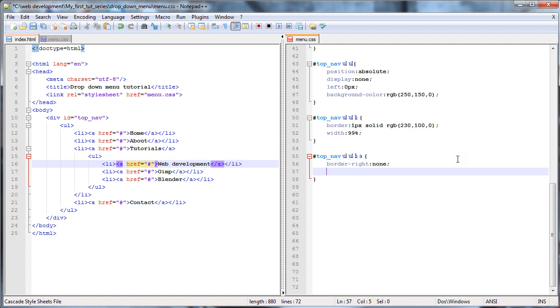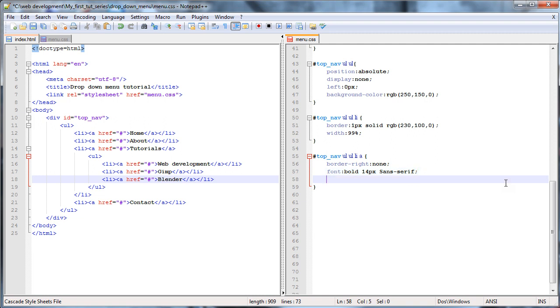So what we'll do now is we'll go over to our top nav UL UL LI A, which is top nav UL UL LI A. These ones, that one, and that one, and just change them quick. So what we'll do now is font, because we wanted to change the size of the font, and we'll make it bold, 14 pixels, and capital S sans serif. There we go.